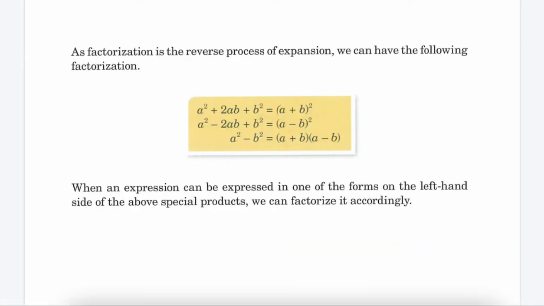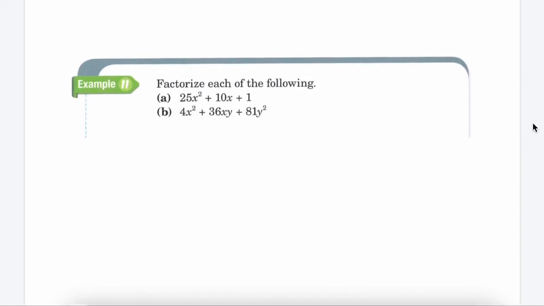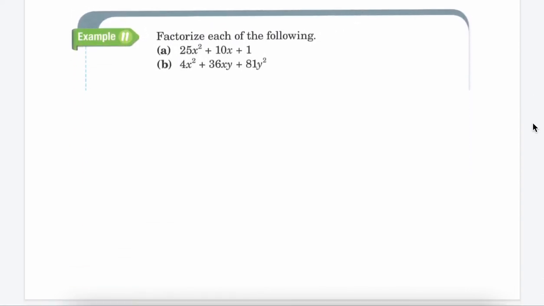Okay, so here are your shortcuts from last time, but reversed, because remember, when we're factoring, we're just going in reverse of expansion. So now they're going to give us the expanded form of an algebraic expression, and we will need to factor it by getting it back to its original form. So let's review our shortcuts by solving this example together.